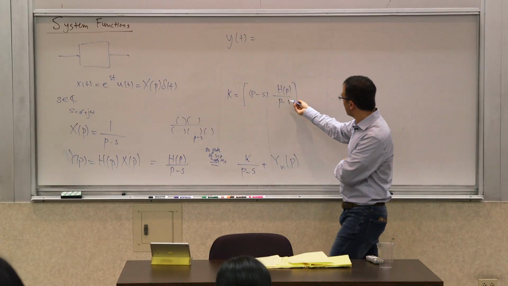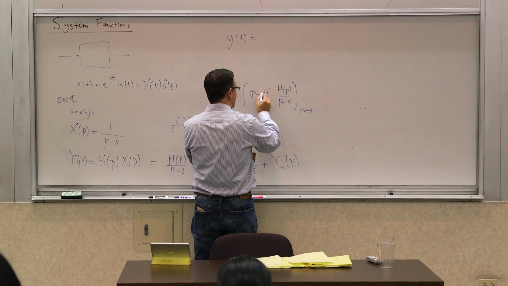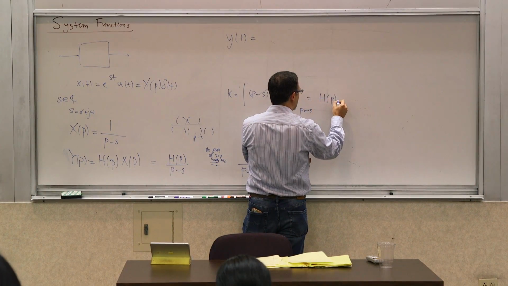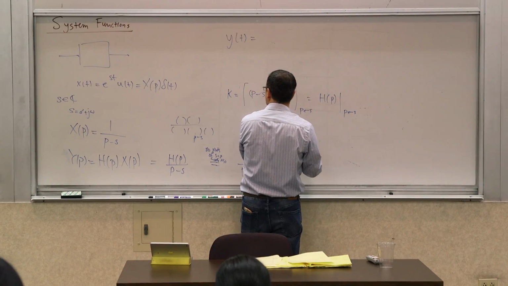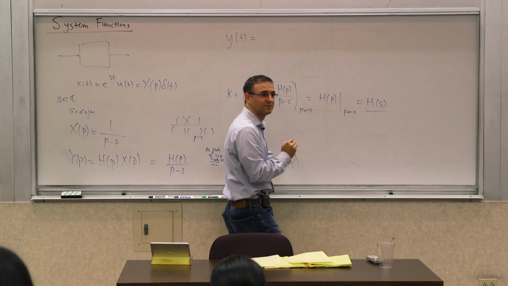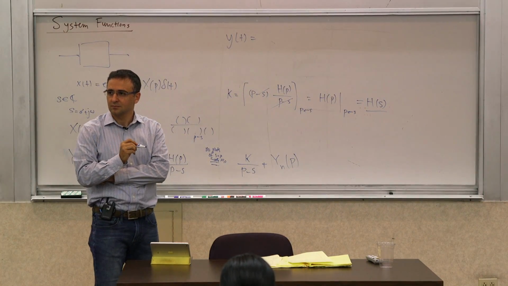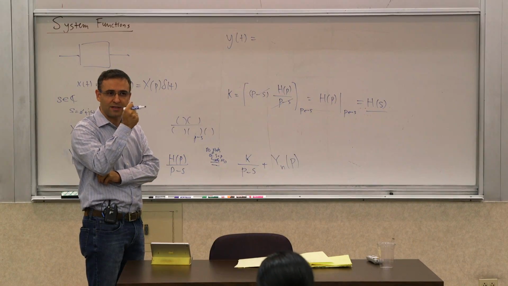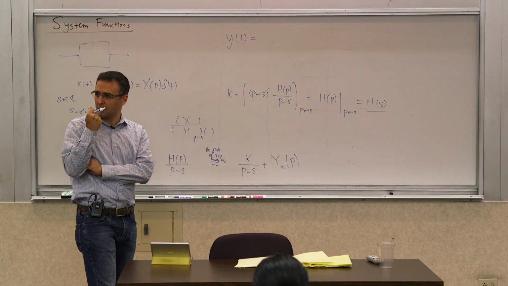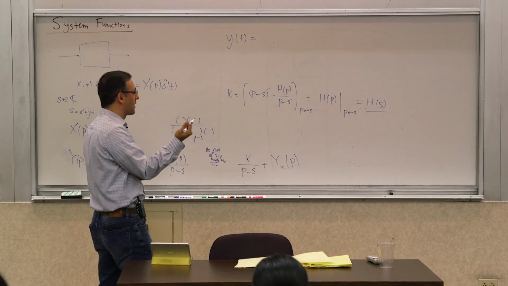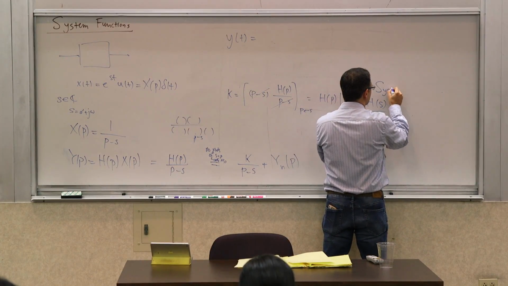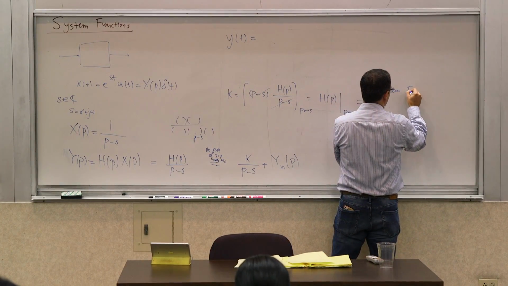But when you do this, this has become something pretty straightforward, because these two cancel. So what that means is it's basically H of p, where p is replaced with s, which we will show as H of s. Now, this is a function of s. It's a function of a complex variable. This is called a transfer function or a system function. And we'll see why it's important.